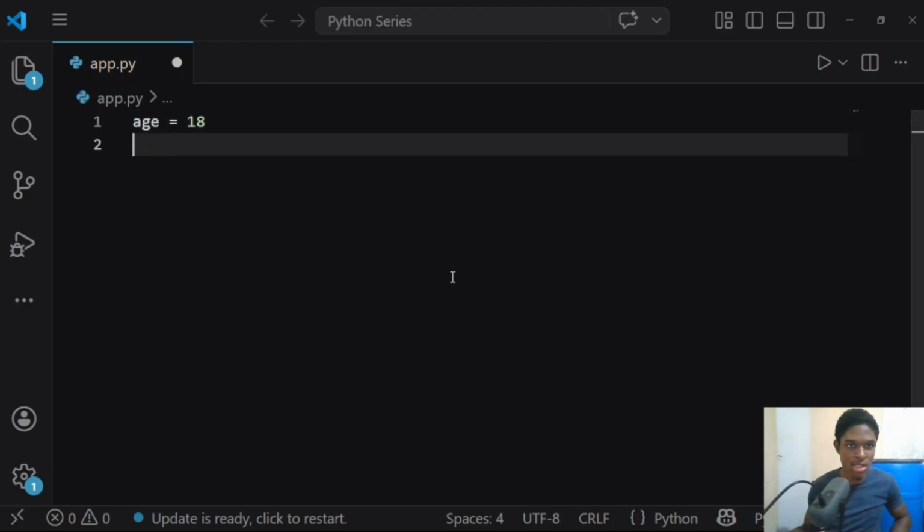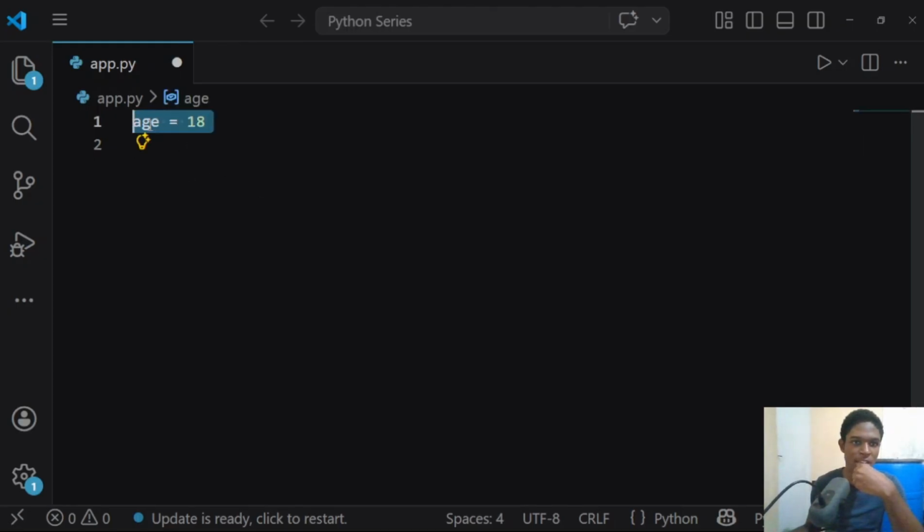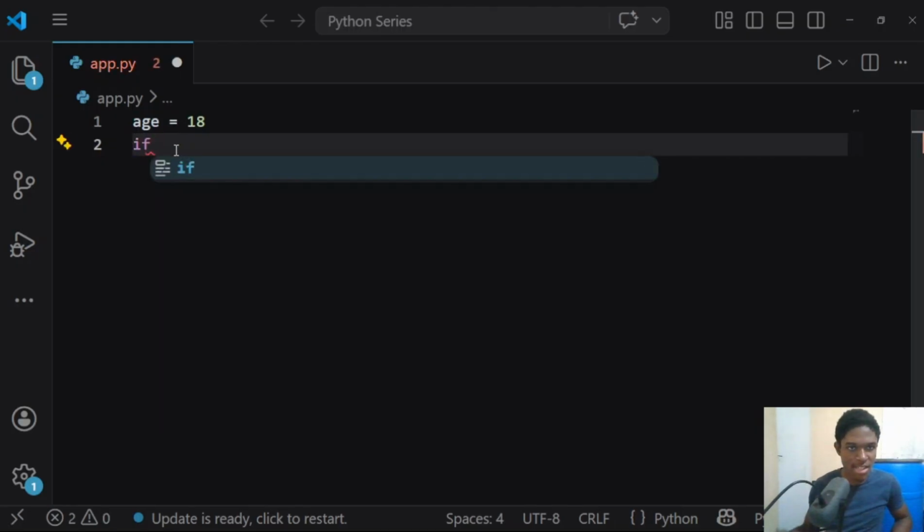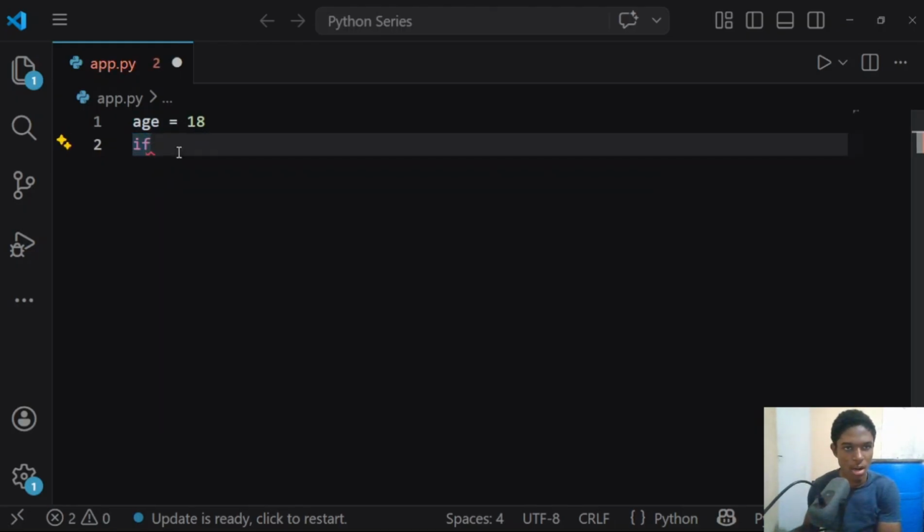And now guys, let's say we wanted to check if the age of a person is an adult, right? So we can simply write if to create an if statement. It should be all lowercase, and then after that we can provide a condition followed by a colon.